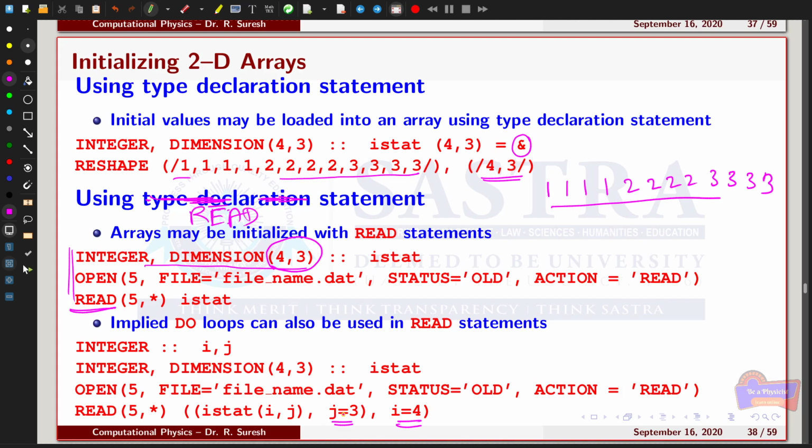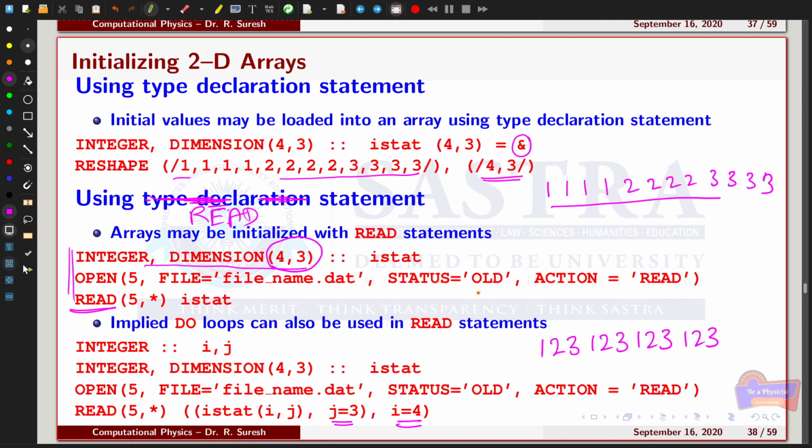If you are using the implied do loop, then the two-dimensional array follows the column major order. So the inner loop, the column, is loaded first and then the row, so that the values read will be arranged accordingly. This is how the array values will be stored in the computer memory.